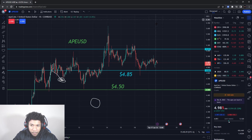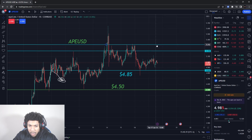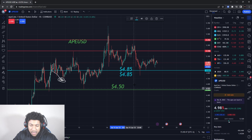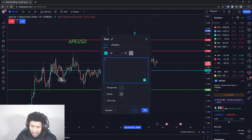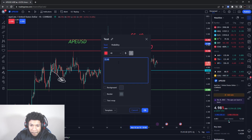Now we will have our resistance levels. Remember I told you guys there's two levels above us — this is the first one here, and then the second one will be up here. These will be the two red levels. This is why I feel if it can break these two levels on the upside, we're probably going to get pushed to around $6. ApeCoin right now is moving a little bit slower than it was when it first started to do this run. $5.40 is a resistance, and $5.20 is the next resistance.